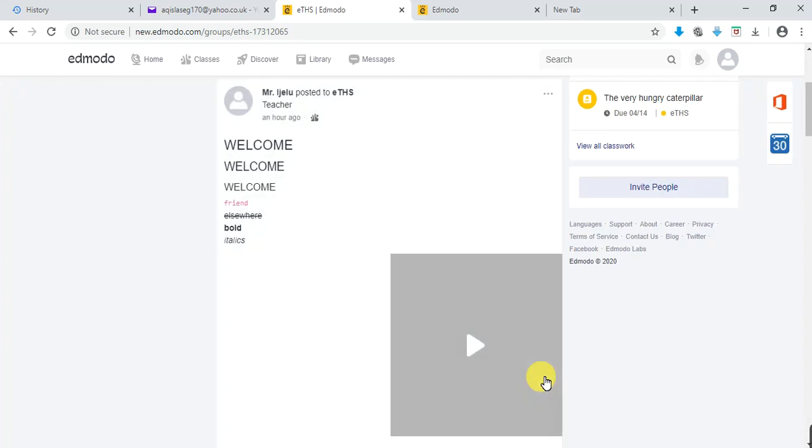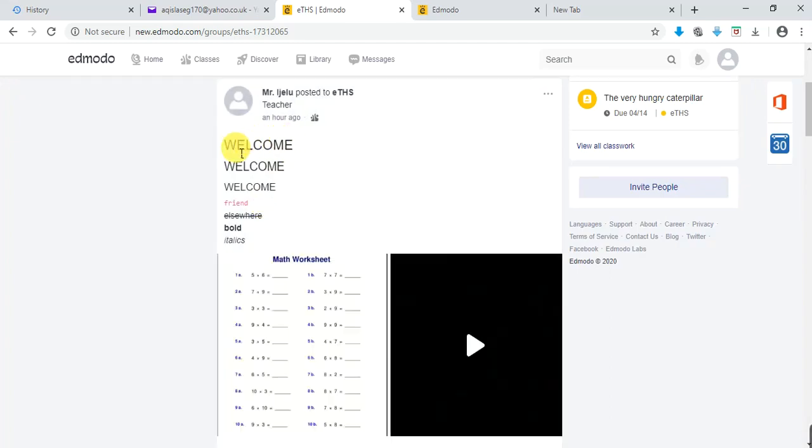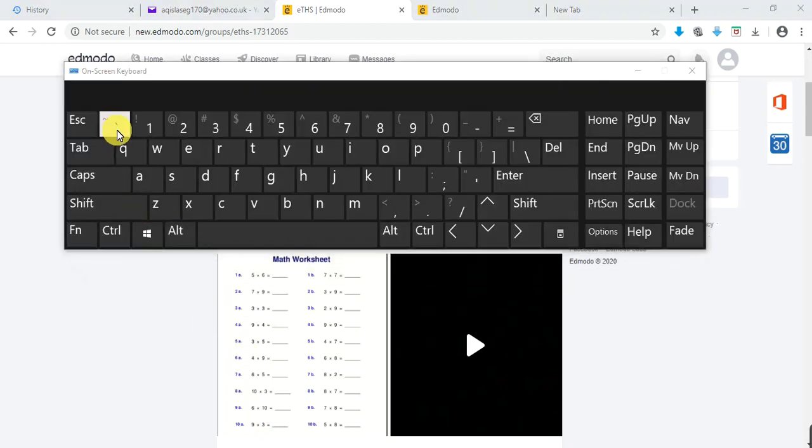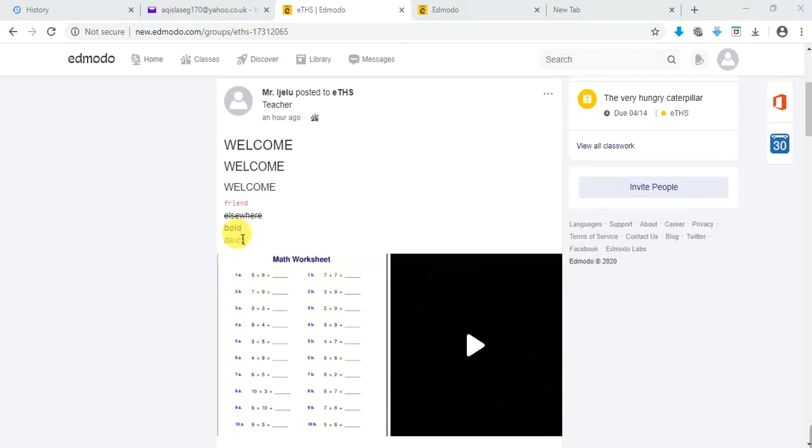Now watch them very well when I post it. Oh, can you see it? Each one. Can you see it now? This is H2. This is H3. This is the friend. Okay, based on that symbol, just beside your 1. Can you see it right here? And then shift. This symbol is going to give you tilde. This is your tilde right here. So that is it. So strike through, bold, and italic.